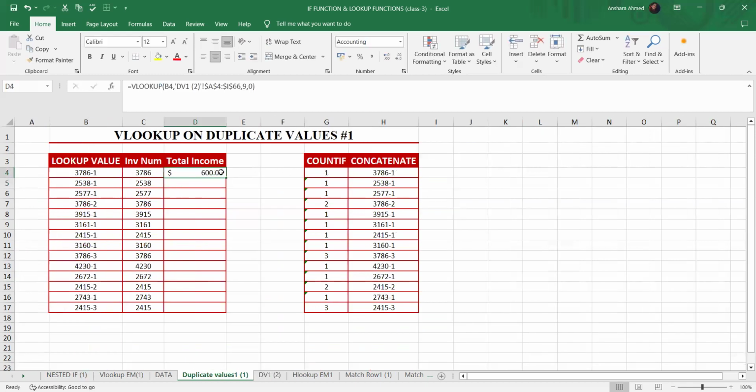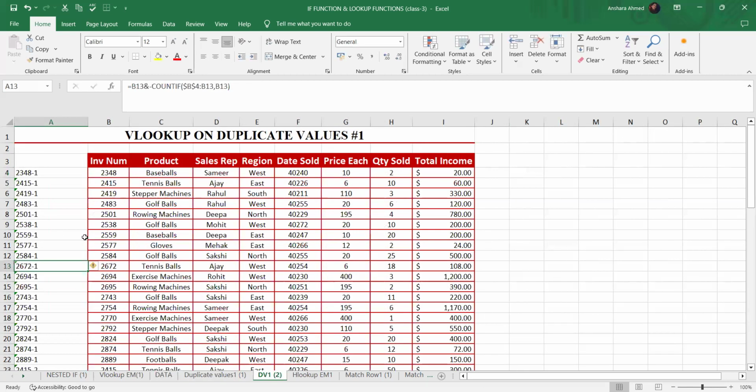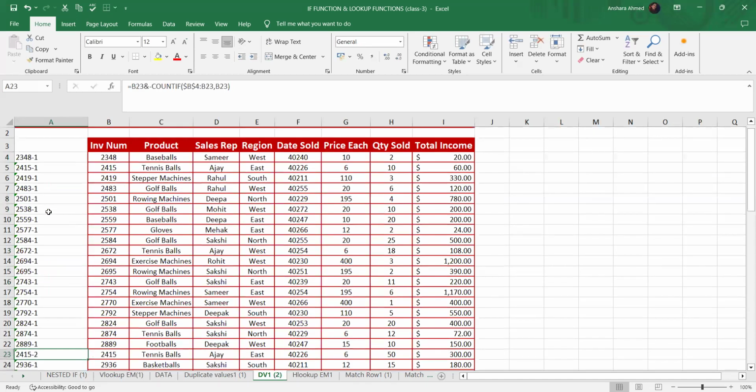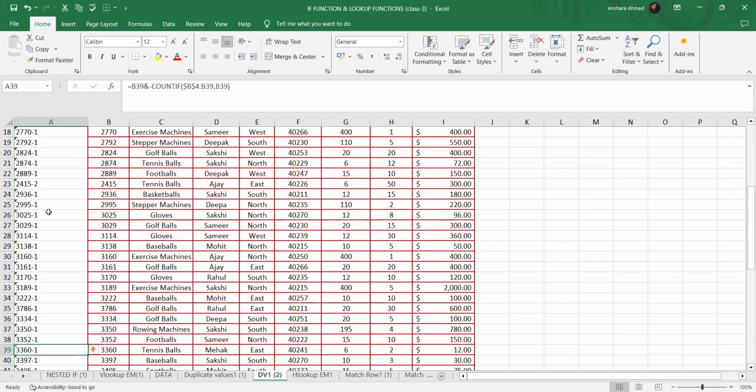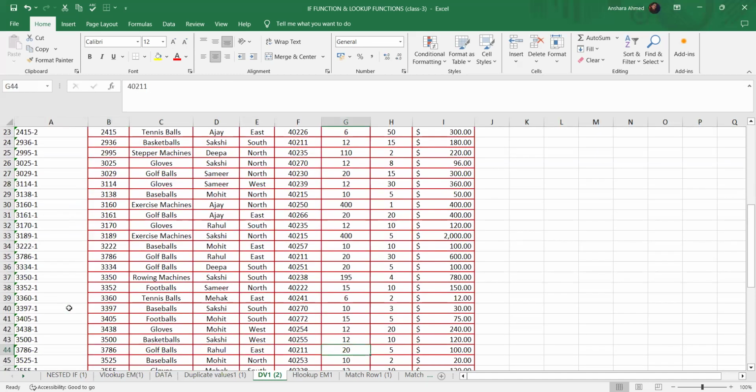See, 600, and when I press it, you can see 3786 in the second, the total income is 100. You can check it out also. 3786, see, 3786 in the first, the total income is 600, and 3786 in the second, the total income is 100.